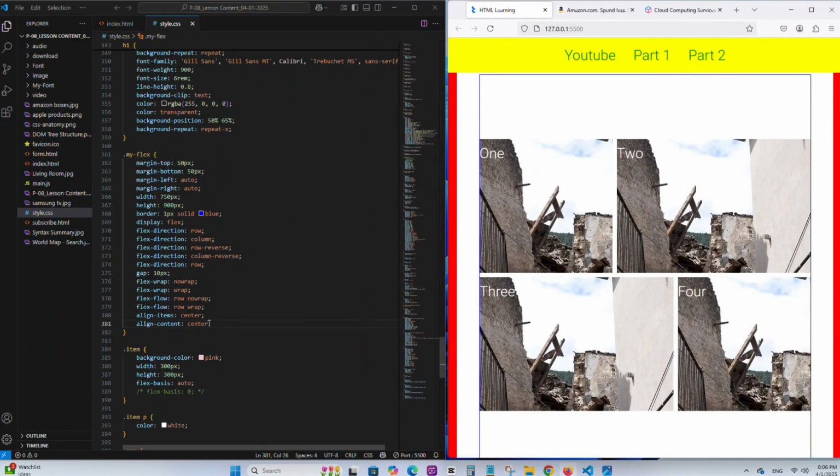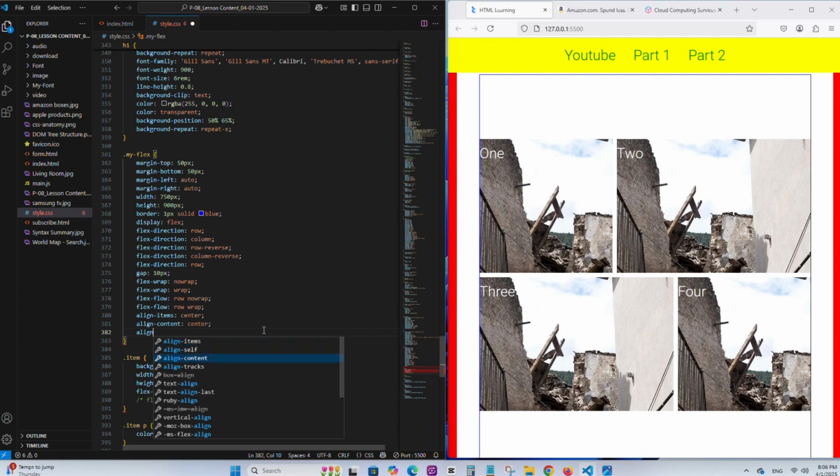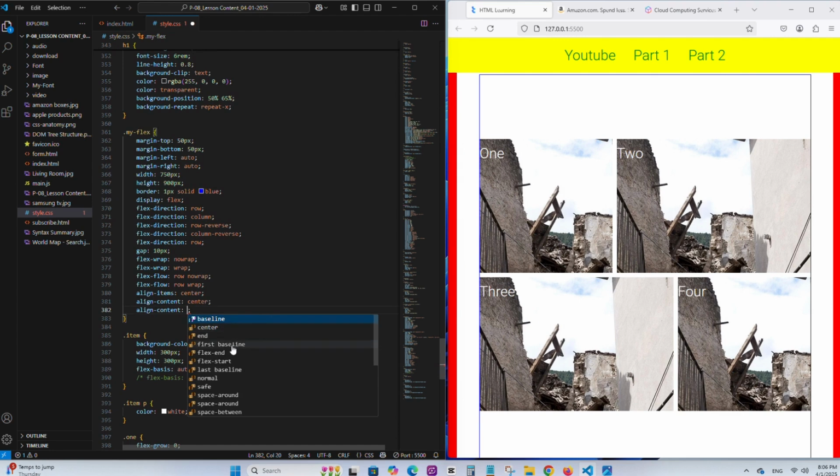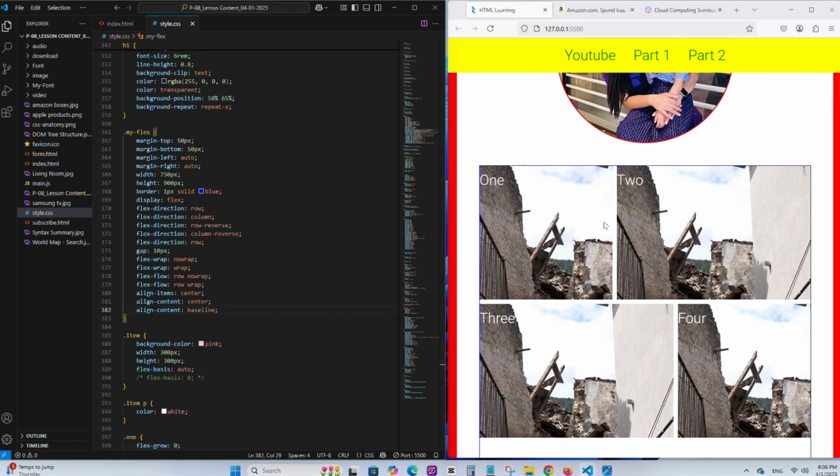I can play around. And also the other thing, not just content to be centered, we have other values. So if you type align content, now you can see a little list pop up, and then we can play around. We have baseline, center, and if I use baseline, we're going to have it cut to the top.